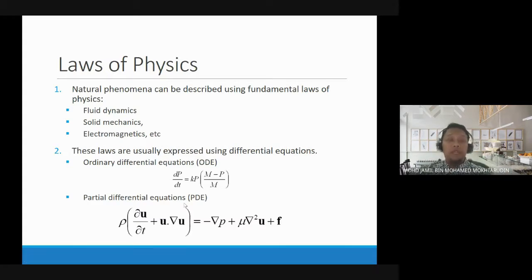Space means, if you can imagine a room, and we assume there's a person in the room, then the person can move anywhere in the room. So it changes according to the space in the room, and also it changes with time. As the person moves, the position can change according to time. So there are two changes here, with time and with space. But we will look not more into mathematics, but more into the application of PDE. If we go into the mathematics, it will be difficult even for me.